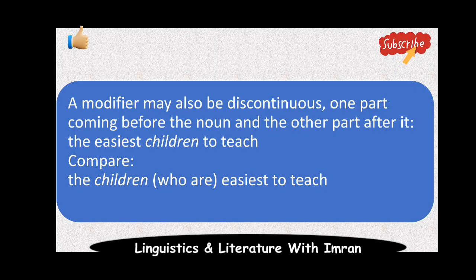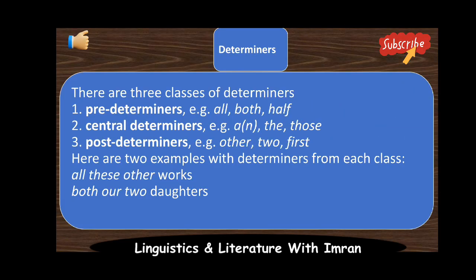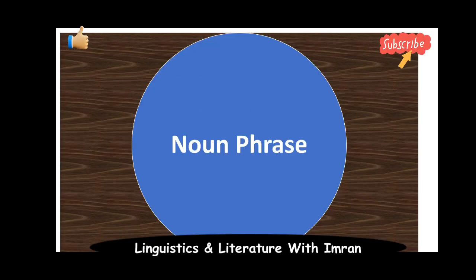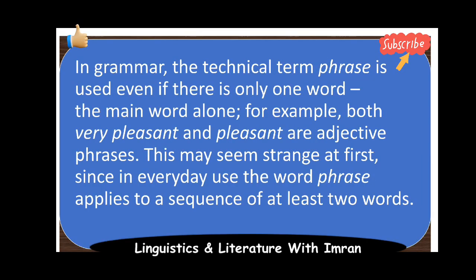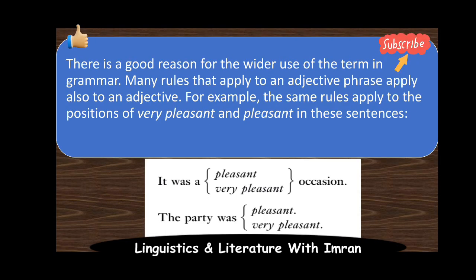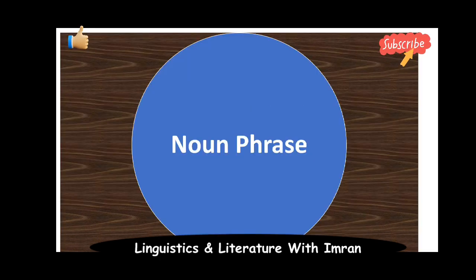So thank you so much. It was all about how phrases are structured in English, and we focused on some major types of phrases with examples. Then we discussed what a phrase is, right? A phrase can be a single word or a group of words, but we can identify what type of phrase it is from the main word or the head word. And then we discussed in detail the noun phrase and how a noun phrase is structured.